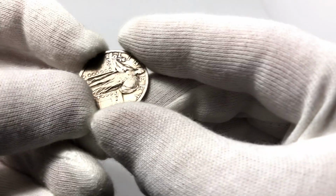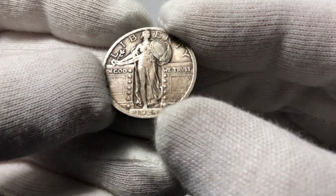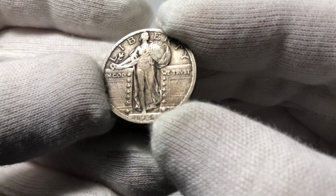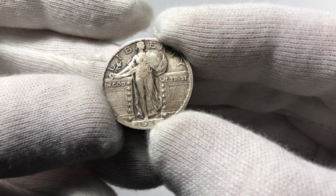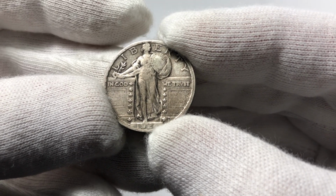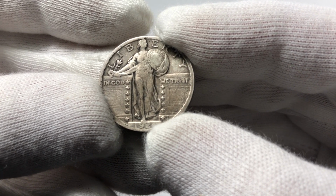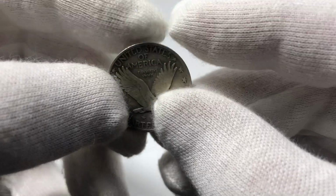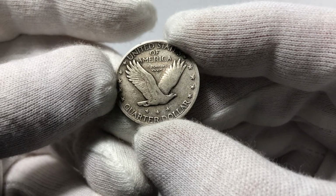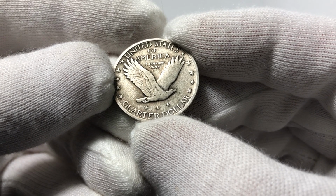And transitioning from one of my favorite coin designs to my all-time favorite coin that the U.S. ever made, and it's the Standing Liberty Quarter. I absolutely love this design. I love the symbolism this coin stands for, as the U.S. was about to engage in World War I. Lady Liberty standing in front of this gate. She's got a shield in one hand, and she's hoping for peace, but she's ready to defend herself in war. You know, what's not to like? I love this design. I love the symbolism behind this coin. The reverse has this really nice eagle in flight with the stars around it. You get the 3 stars underneath.